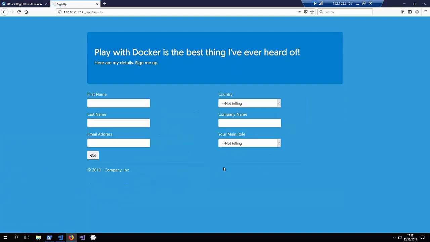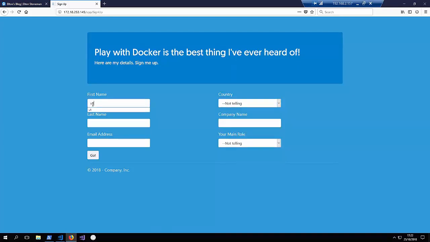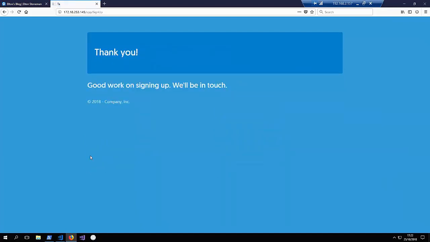So when I click this button, I've got some drop-downs here. The data here comes from reference data in the database, so I know this must be connecting, and this is my application now running in Docker containers. If I just put some random data in here, select something here, and click on Go, my web container is adding data to my database container. So this is just how the application works.